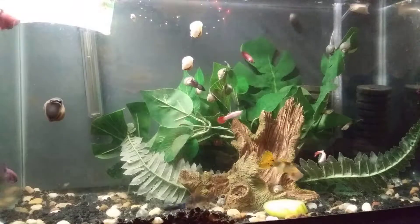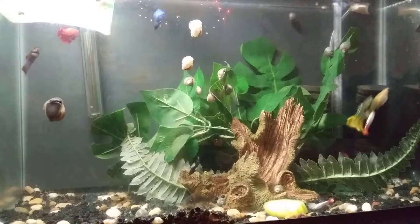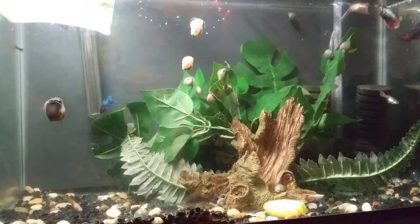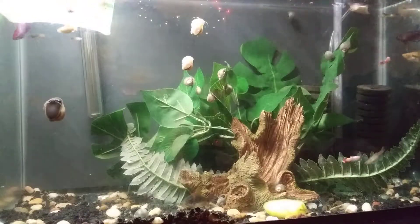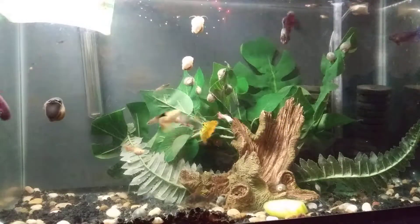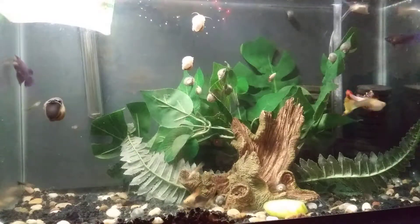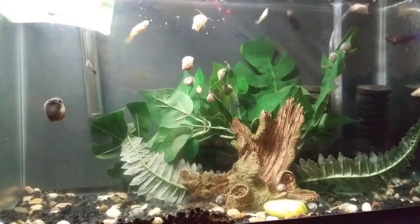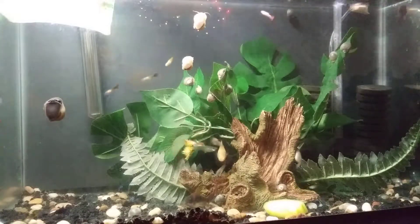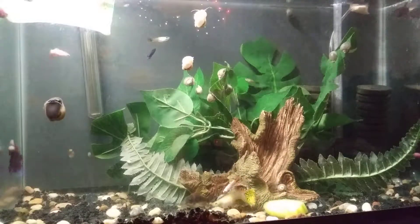This one right here is an emerald corydoras; there are two corydoras in here - one is an emerald corydoras, the other is a spotted corydoras. I do plan on getting separate tanks and separating those two and getting about three more of each. They are a schooling fish and I didn't realize when I bought them that the spotted and the emerald really don't do as well with other corydoras as they would with corydoras of their own type. If you're going to do corydoras, you need a school of like albino corydoras, a school of emerald corydoras, a school of spotted - stay within the same type.